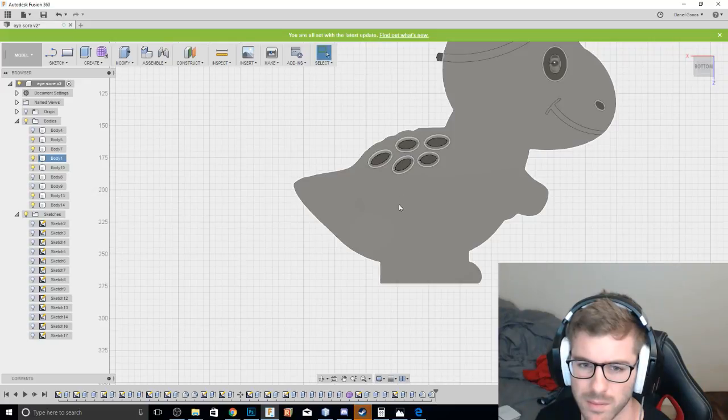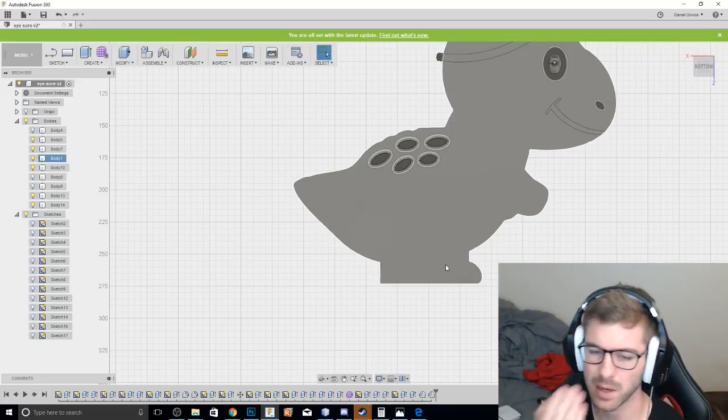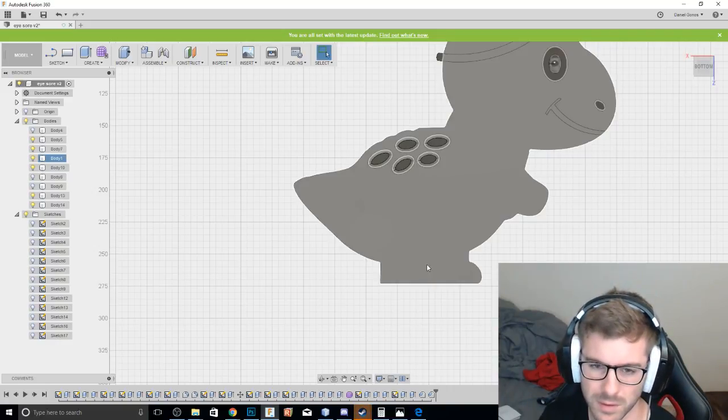I'm just debating whether I want to outline some kind of a leg and then make the leg pop out on both sides. I kind of do want to.